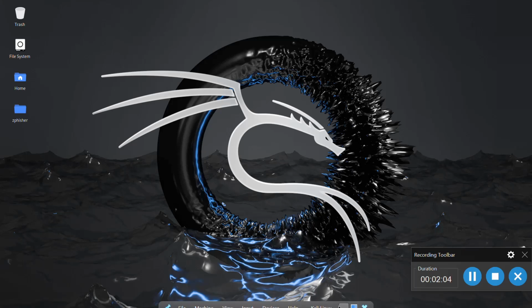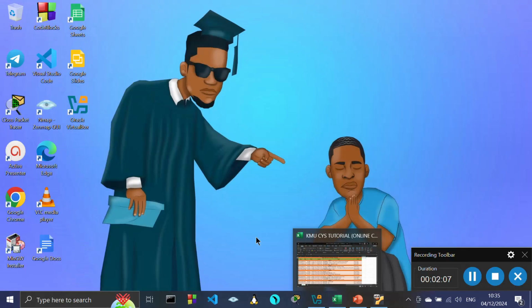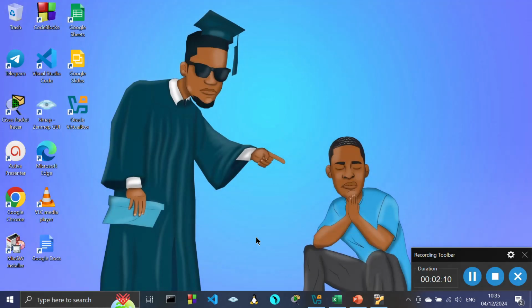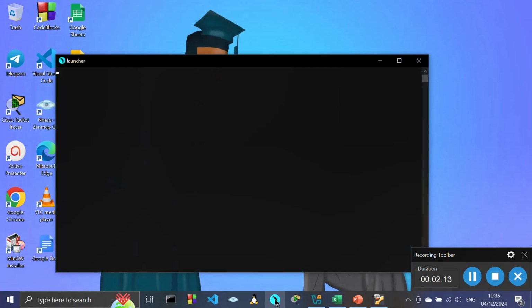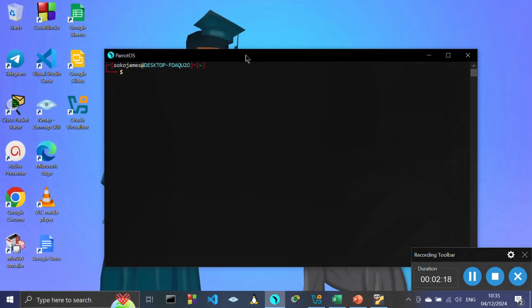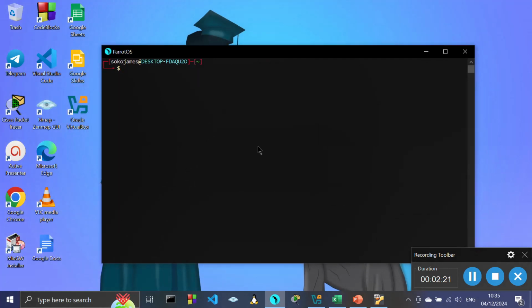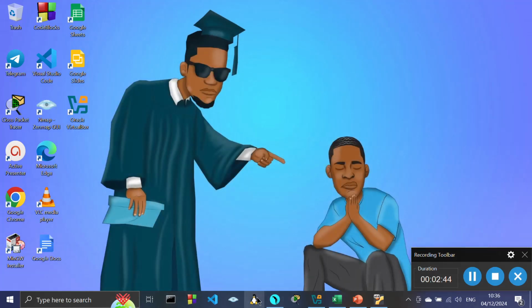Now for WSL, it's more like you are running a terminal for Linux on your Windows machine. As you can see, this is the terminal for Parrot OS. It's like I'm running that particular terminal we saw in Kali Linux, but now it's on Windows and you can perform anything you want. Yes, it has some limitations, but for now let's just understand that you can perform whatever task you want for your Linux distribution. The same applies to this one you are seeing for Ubuntu.